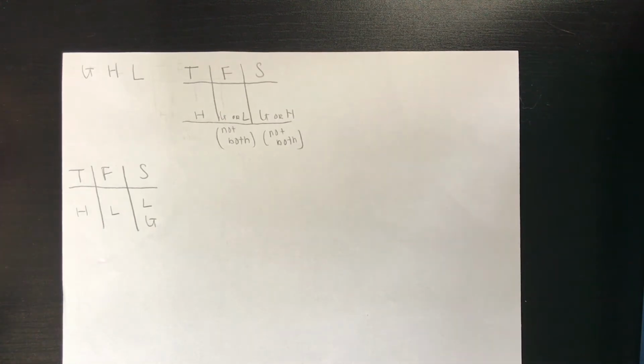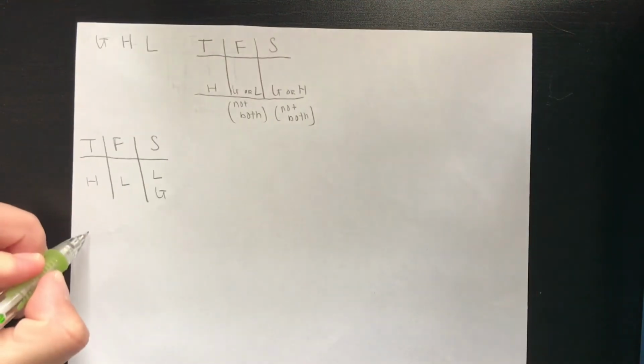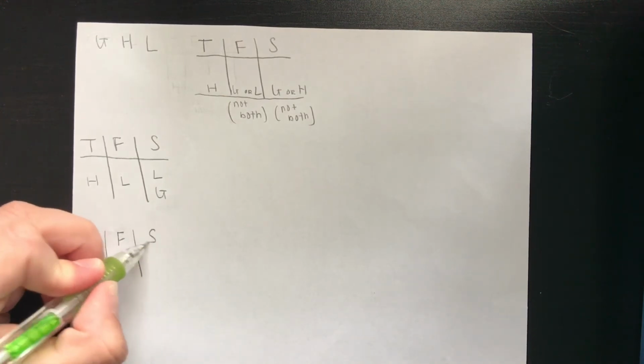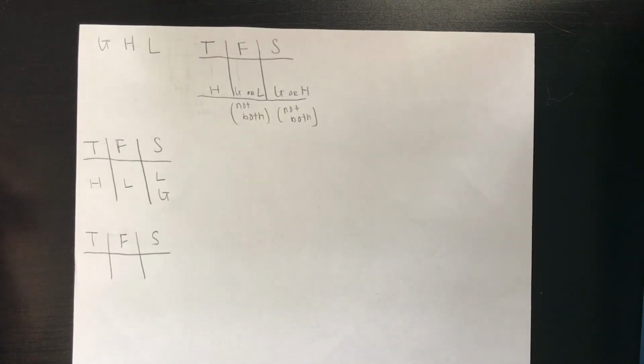Number 8 says, if Limelight is never shown again during the festival once Greed is shown, then which of the following is the maximum number of films shown that could occur during the festival? Alright, so we're going to draw a new sketch here. And now that we have our sketch, we know that we want to use the maximum. So our goal is to get the most films possible.